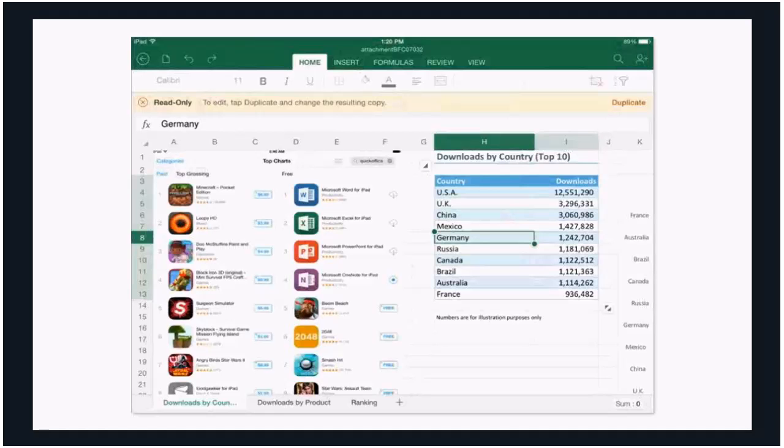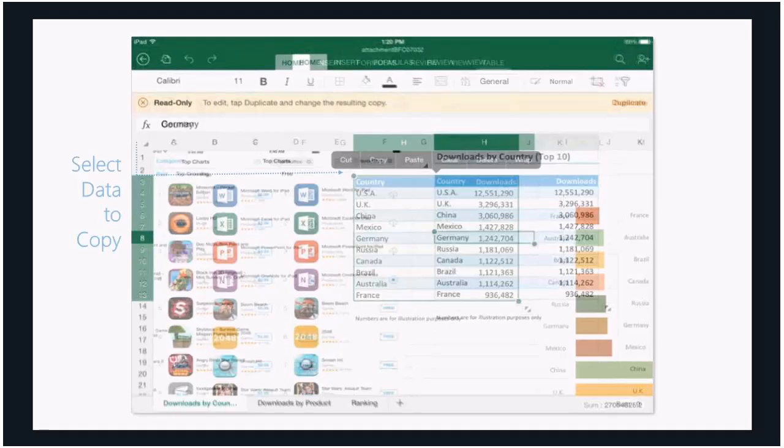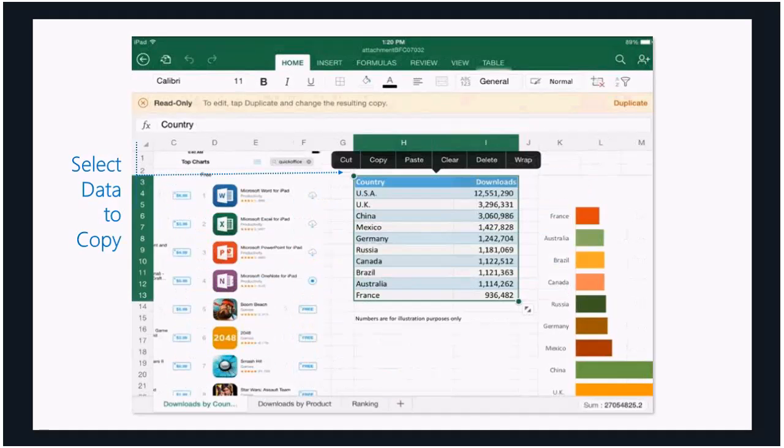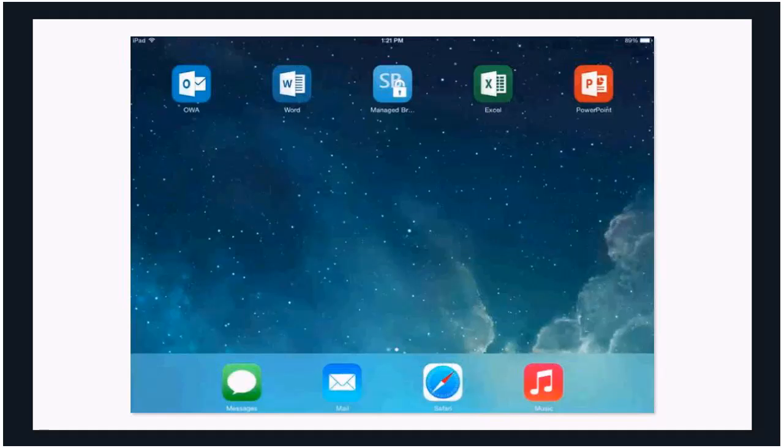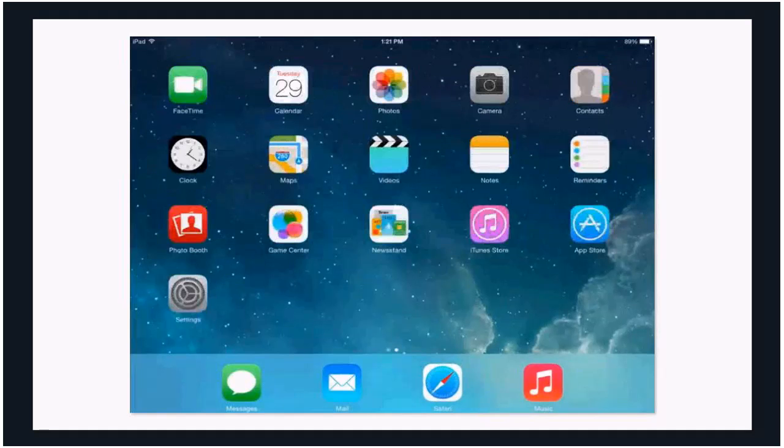So you're not having to go back and train your staff members, hey, when you need to do this, but it needs to be the secure corporate version, it's different. In many ways, you just tell them to continue using the devices they normally would. In this case, I'm editing some information about downloads by country. Let me go ahead and select that information. Once I've got that there, I'm going to actually flip over and provide this information to some of my colleagues. But before I do that, I'm going to try and put it into a non-governed application.